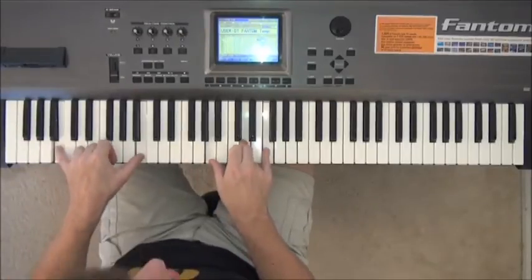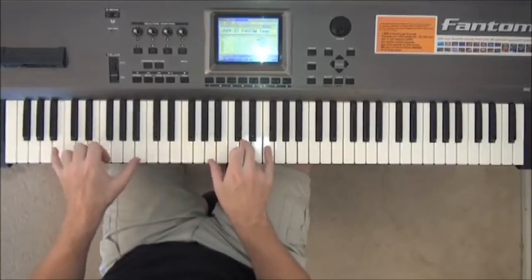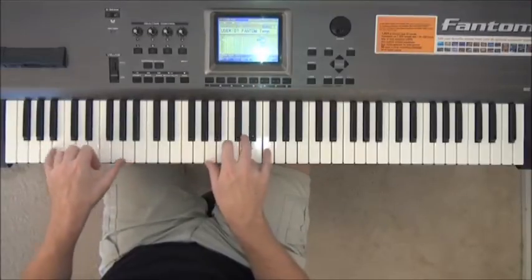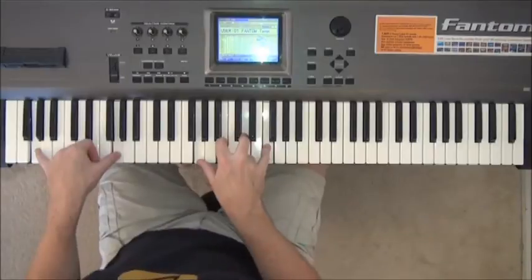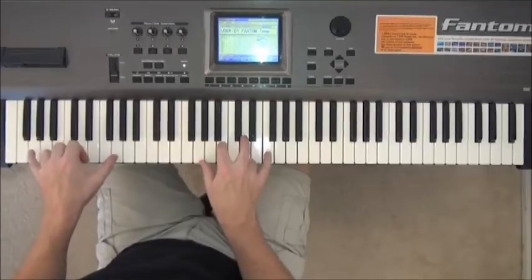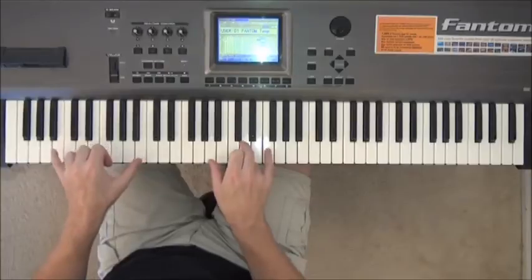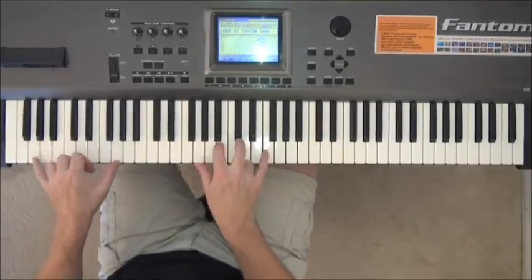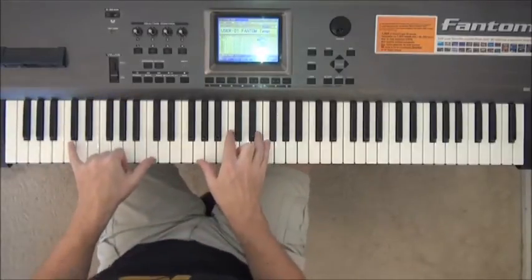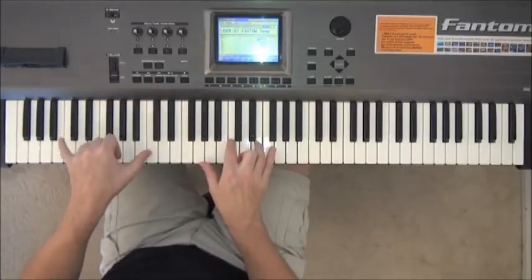Then it goes to your B half diminished 7. It goes 1 and 2 and 3 and 4, and now it becomes a G7 chord, and we go B, G, B, D, and F, 1 and 2 and 3, 4. And then you're ready for the chorus. So let me play just that section slow a couple times, then we'll do the whole verse a few times slow.